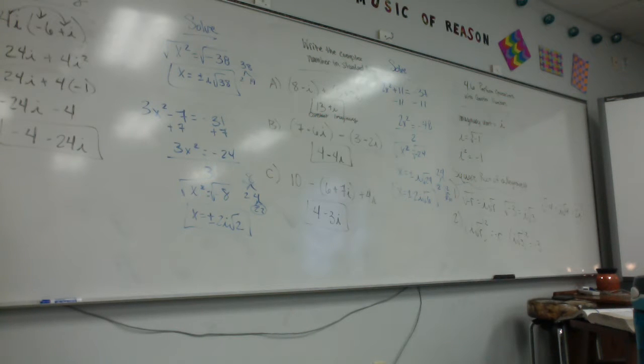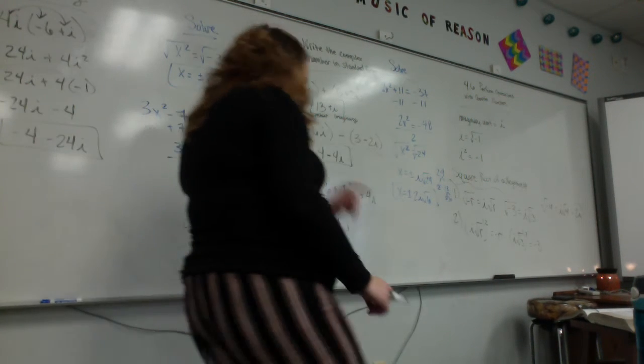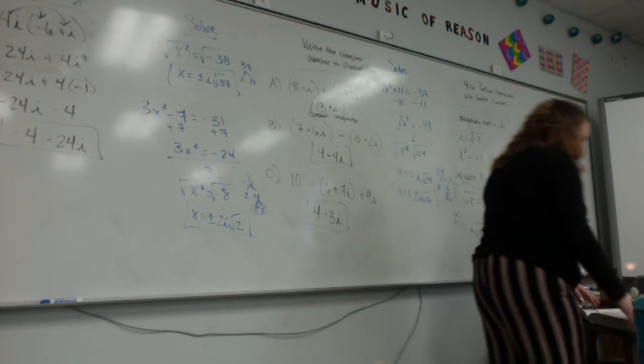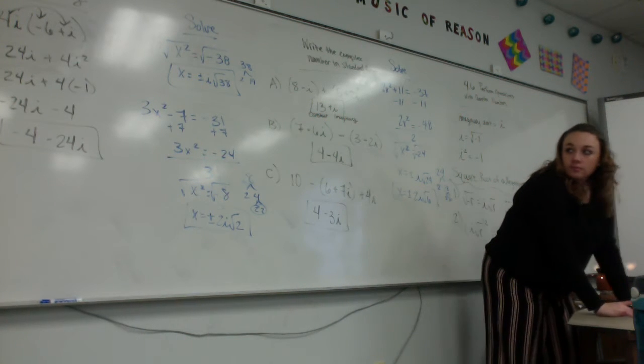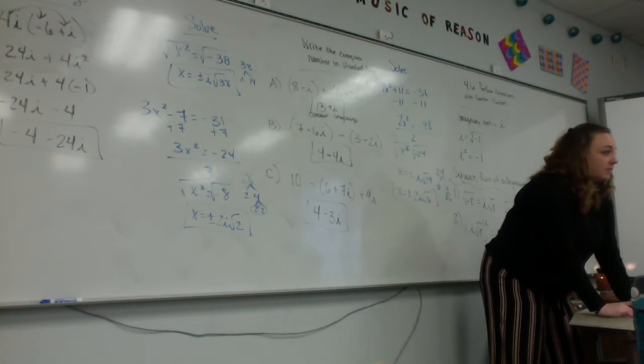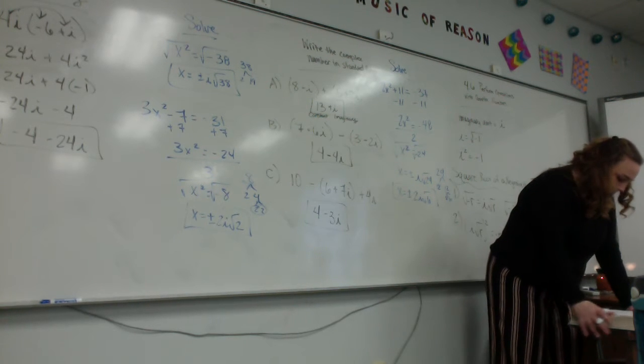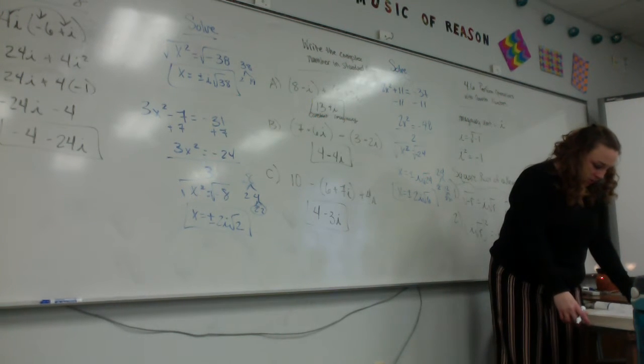So that's one where you just distribute. Anytime you get an i squared, you're going to replace it with a negative 1, period. So if you get a problem like that, you can reverse it and then just do it. Yes, you have to reverse it. Okay. And then the last one, let's look at one more multiplication.